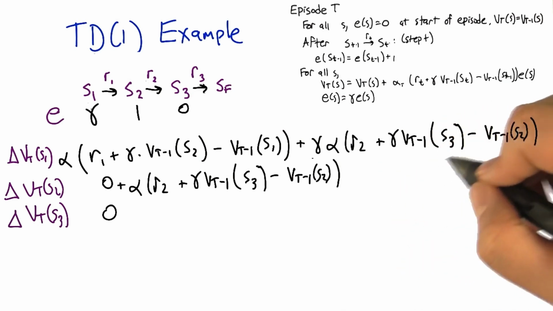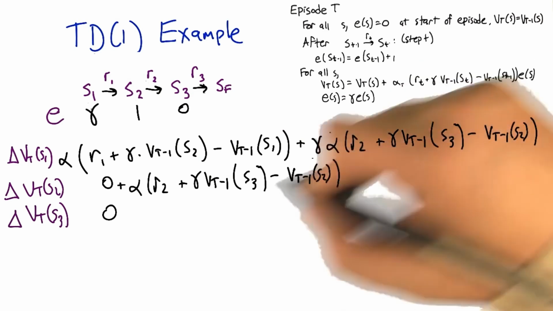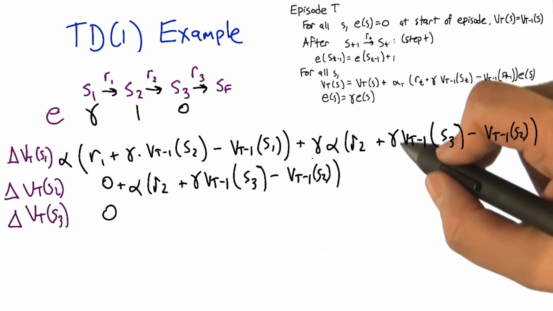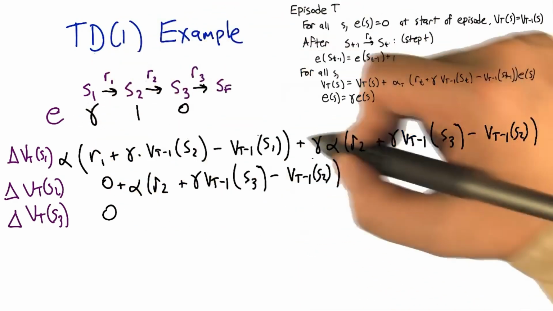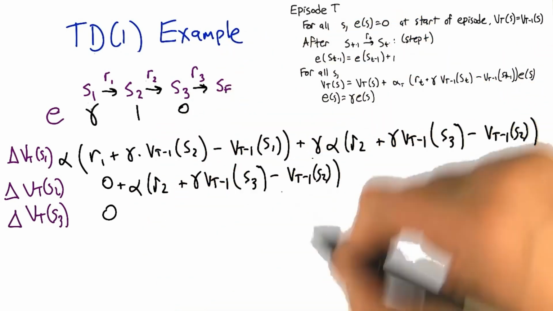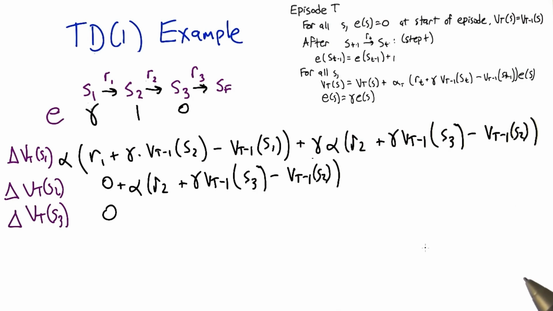So through the magic of cut and paste, we can actually add that same complex quantity to both these updates here. And in particular, we're multiplying by the eligibility. So for the first value, we have this extra gamma in here. For the second one, nothing. And for the third one, it gets multiplied by 0, so I didn't even bother to write it. So this is starting to look a little bit hairy, but that's okay because we're going to do some simplification. Okay.